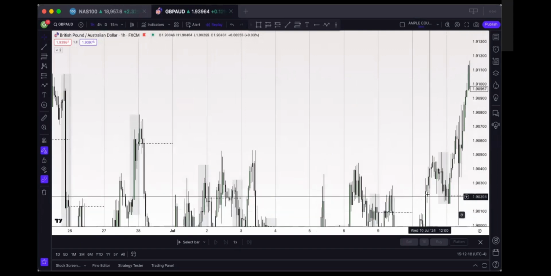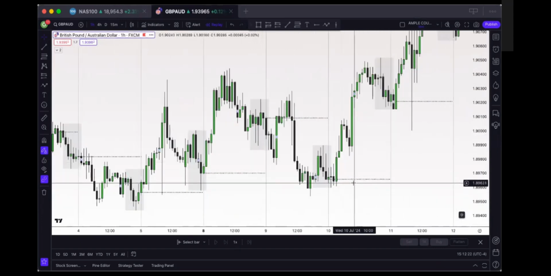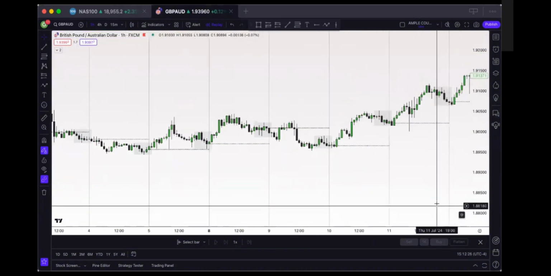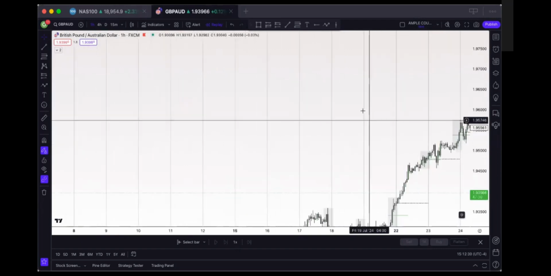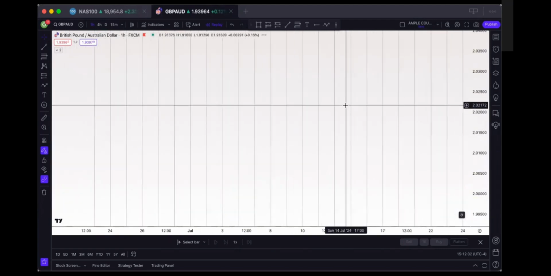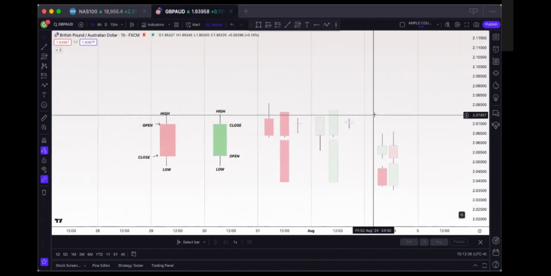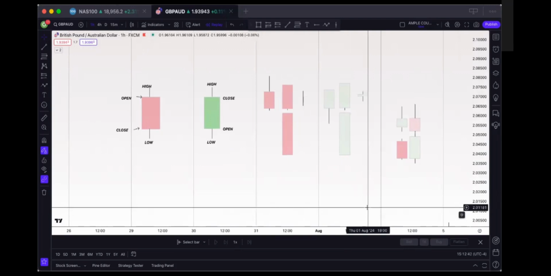So a bullish engulfing candle right here: we got a big candle to the downside with a wick, then we get a bullish engulfing, and from that point on, as you can see, we moved the hell on up, right? This is what I want to show and explain to y'all. This is what we do. This is what it looks like. So these candlesticks are to be used and they are to be understood, and we go from there.